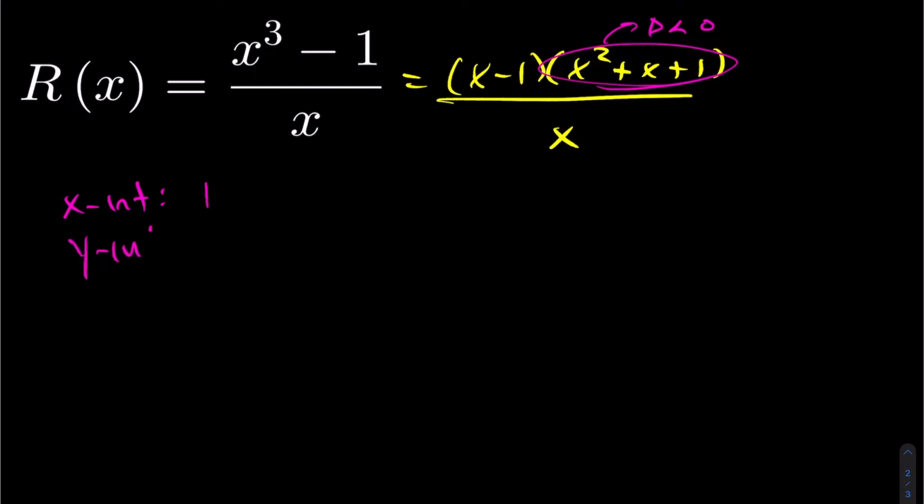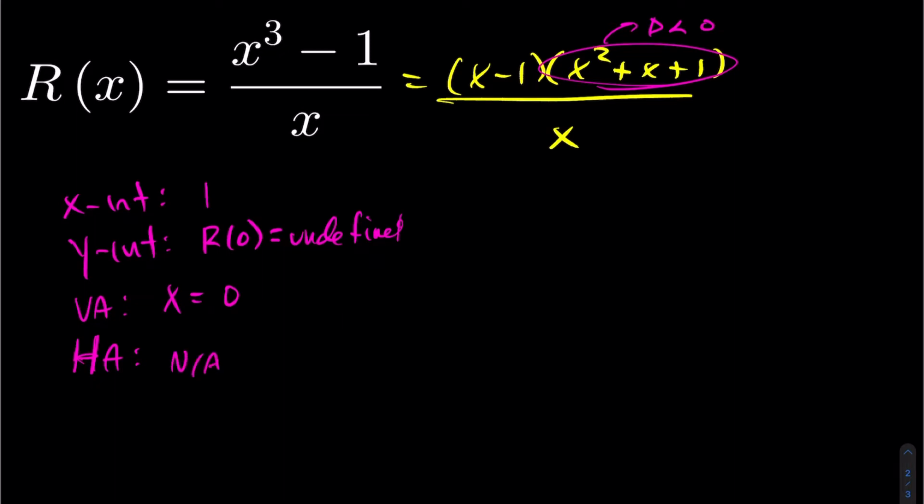Looking at my y-intercept, we're going to evaluate the function at 0. And you'll see here that the function is actually undefined at 0, right? We're going to be dividing by 0. So this does not have a y-intercept, but because it is undefined, that means we have a vertical asymptote at x equals 0. Again, the degree of the numerator is larger than the degree of the denominator, so this has no horizontal asymptote. Similarly, it does not have a slant asymptote, and we're going to go ahead and discover what the quadratic asymptote is here.